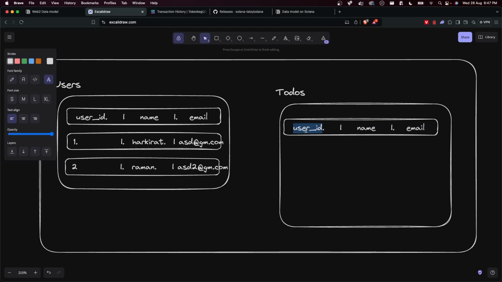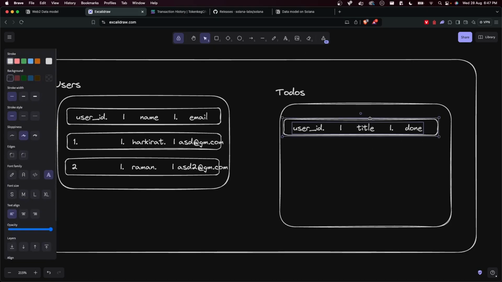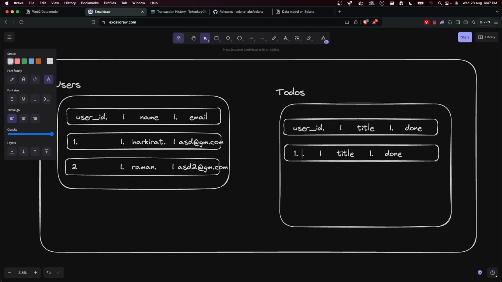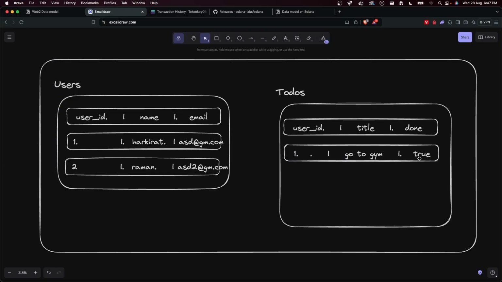This user ID has a to-do and the title of the to-do is this, and this field represents whether or not this to-do is done already. So user ID 1 has a to-do called go to gym, and this is done, which is why this done field is set to true.